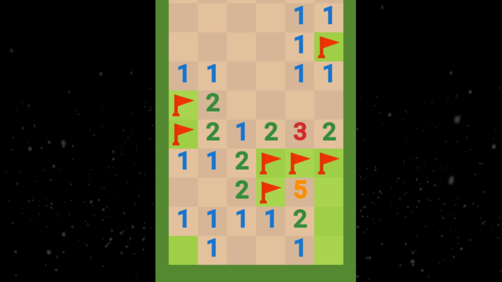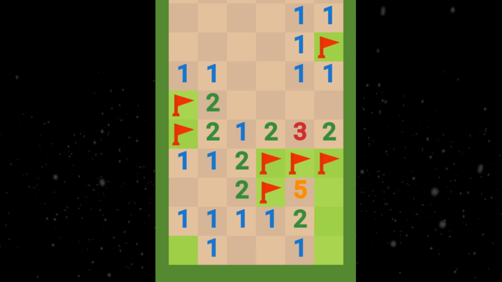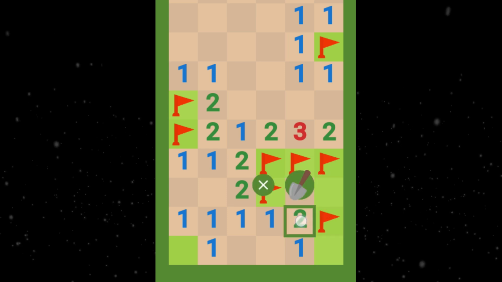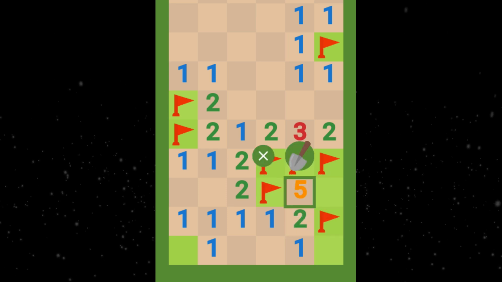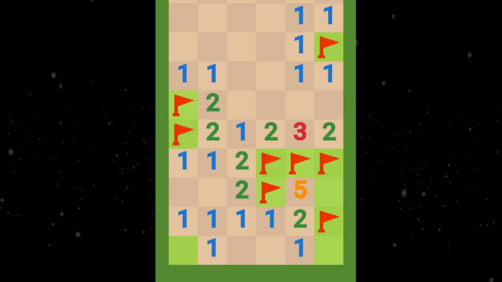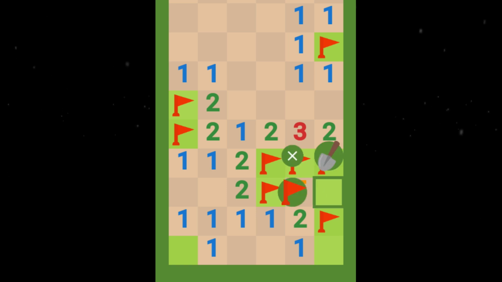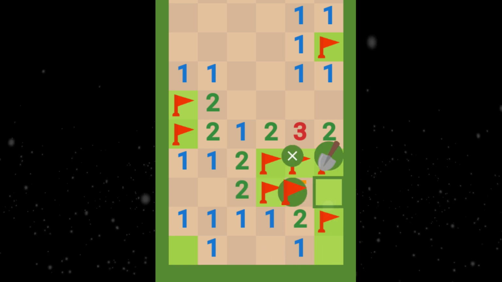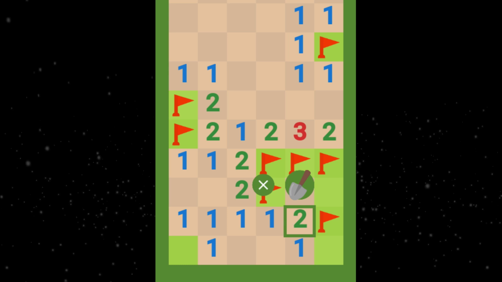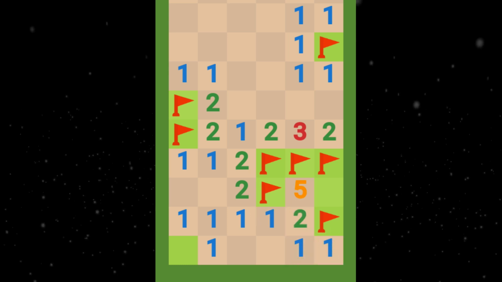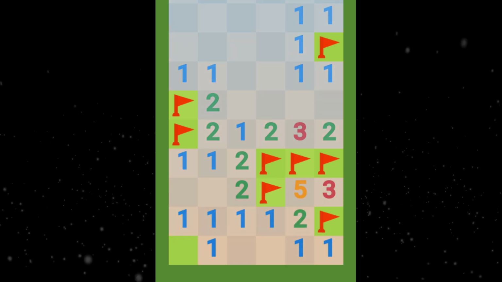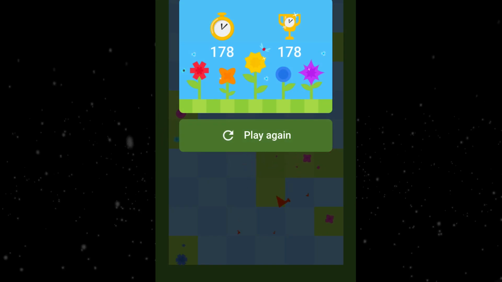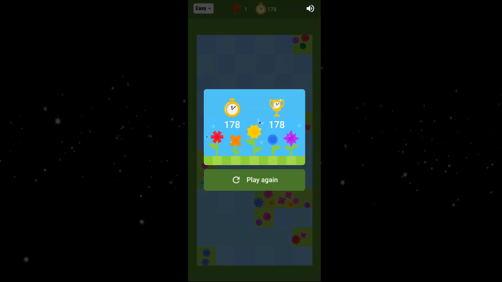So let's say there's also 1 down there, which means that this one in the middle is the bomb, because if it was up here on the right side of 5, that wouldn't make sense, because there wouldn't be a 1 on the bottom of the screen if the bomb was there, or there would be more numbers, making there more bombs. But since it only says there's only 1 and 2 and 5, that means the bomb is there. And as you can see, we have solved the game.